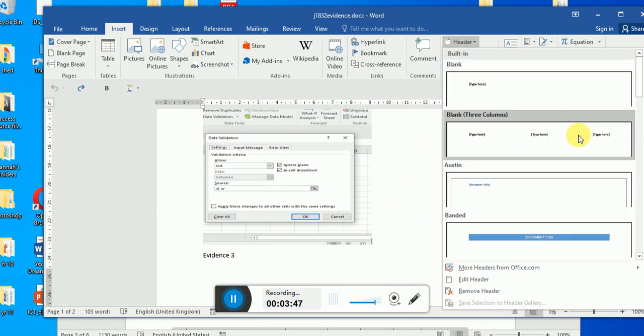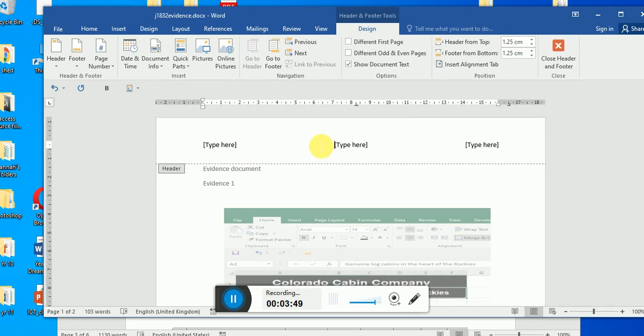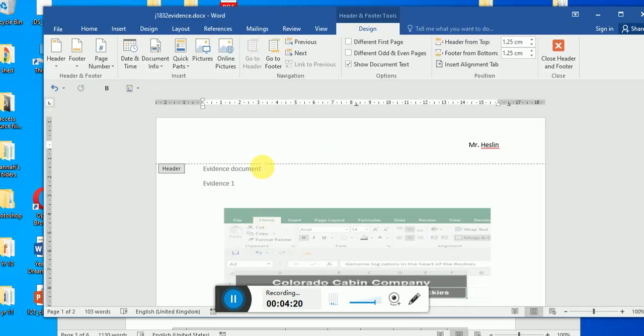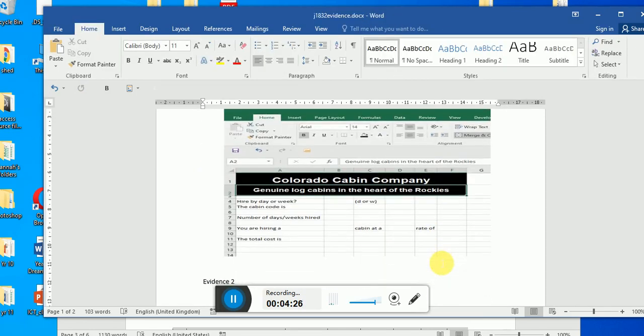I think it's the top right-hand corner, so I'll select this one, get rid of this here, and type my name in. For the test, I'll have your names in there. Great, I've got my name in the top right-hand header. I save that, and I can see it's in the header there. To get out of it, I click back into my evidence document.